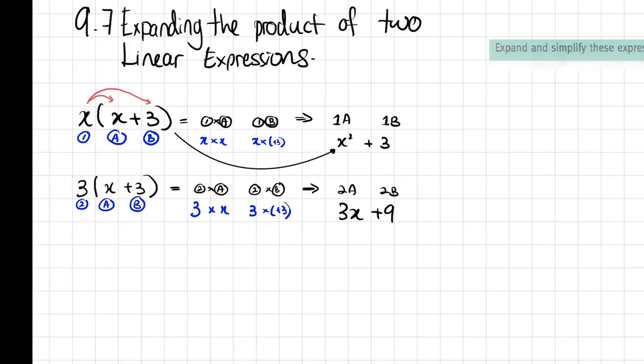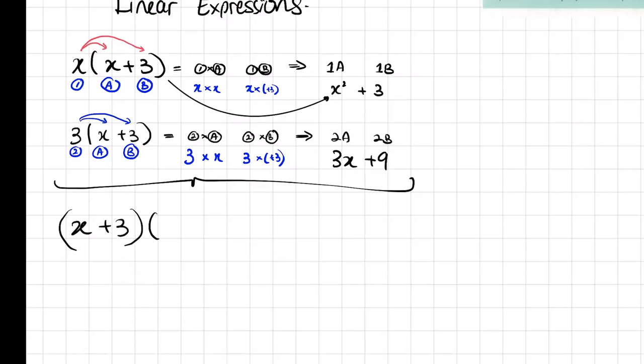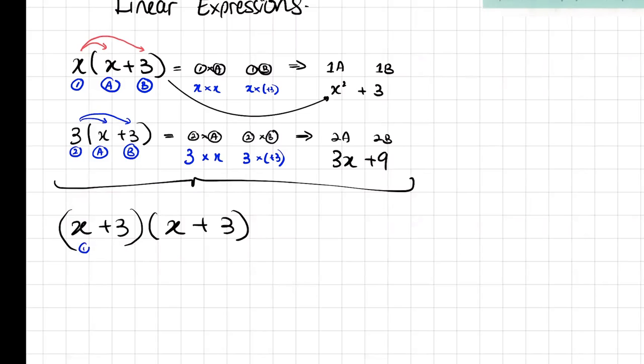Right. So this one is a simple version. But what if we join both together? It looks something like this: X plus 3, X plus 3. So you can actually see this one and this one, we just add them together. So X is supposed to work this way. Okay, so I think if I label them as 1, 2, A, B, my answer will look like this.